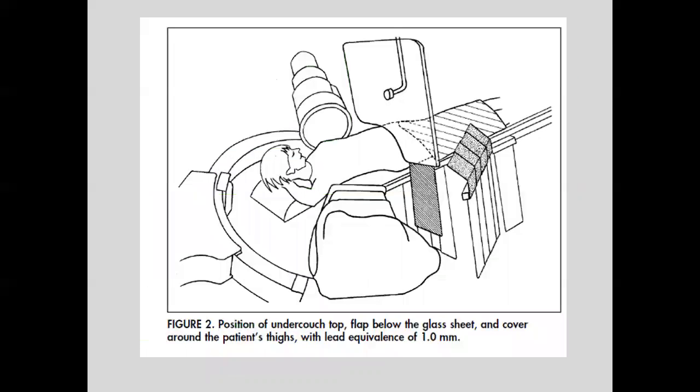Okay. So what's the best way to position your shielding? You should make sure you have an undercouch shield. It's amazing how many labs I've gone into that don't have undercouch radiation protection. ORs, I don't know why it's not standard in ORs. None of our OR tables that use fluoroscopy have undercouch shielding, and it drives me nuts. Okay, overhead shield, that's also your best friend. That's going to minimize how much radiation gets to your head.